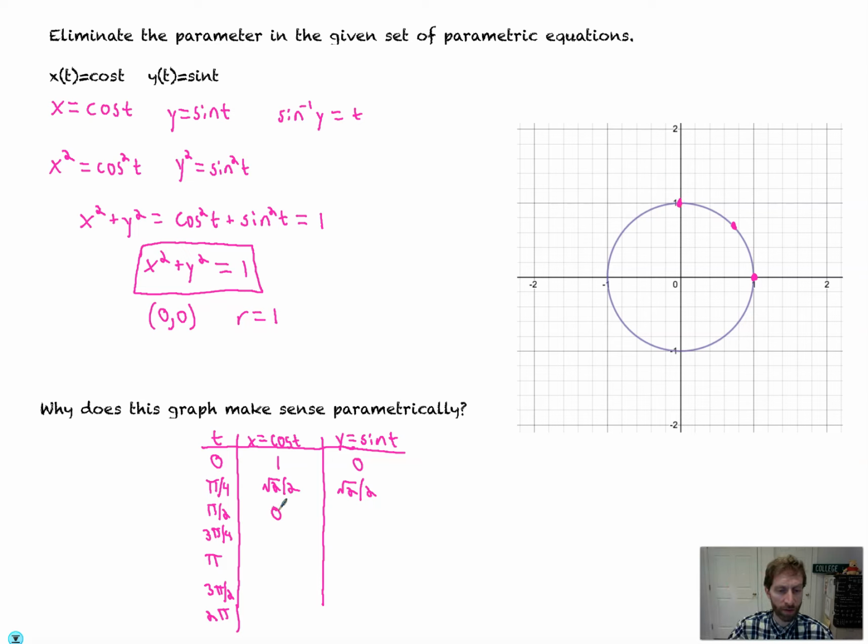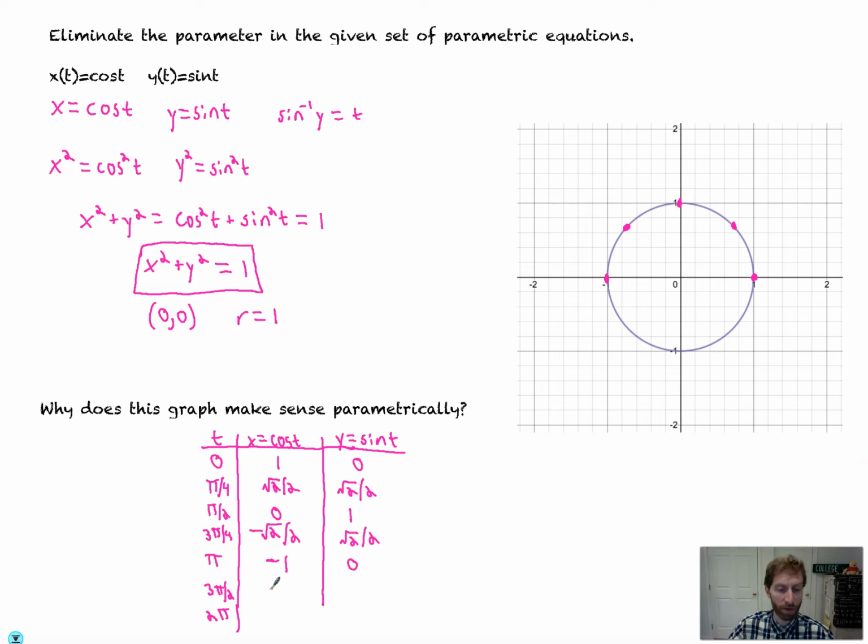So cosine of pi over 2 is 0, 1. And then we get root 2 over 2, but a negative. And here we get a, well, positive root 2 over 2. So now we're bending back around. Here's what's happening: we're going further left and closer to 0. That completes the second part of this circle. And at pi, we're at negative 1 and 0. So that's where we bend back around. Isn't that cool? I think it's pretty neat.